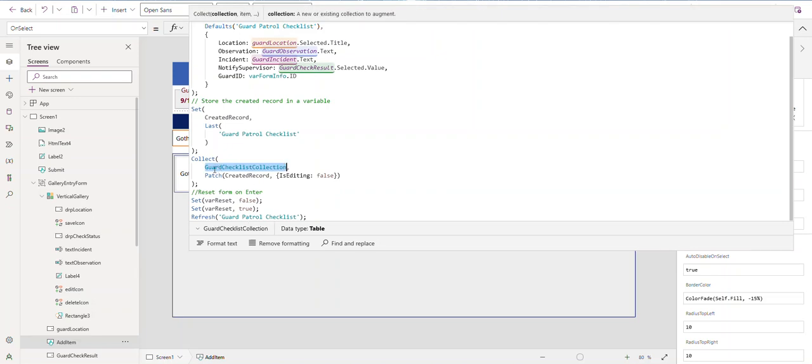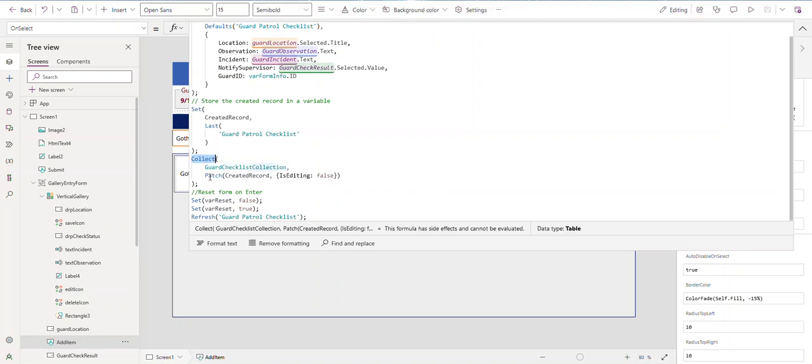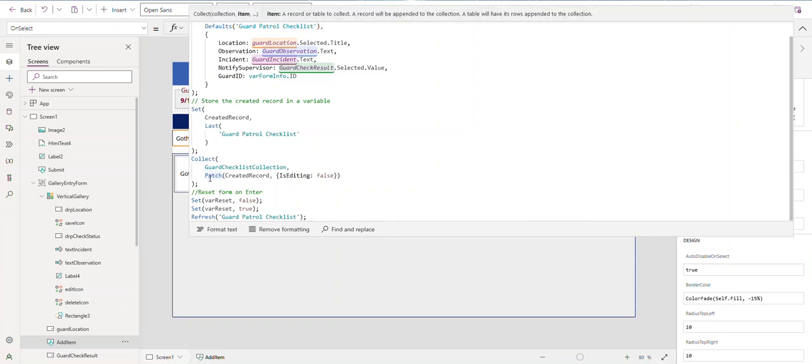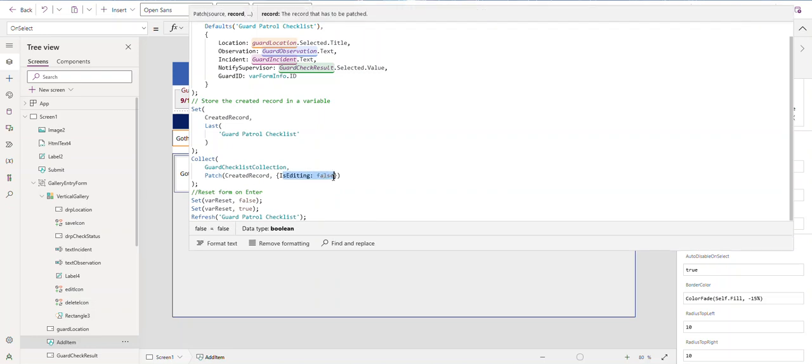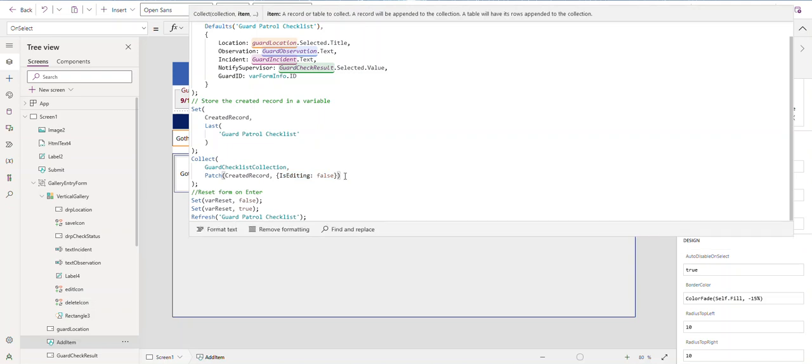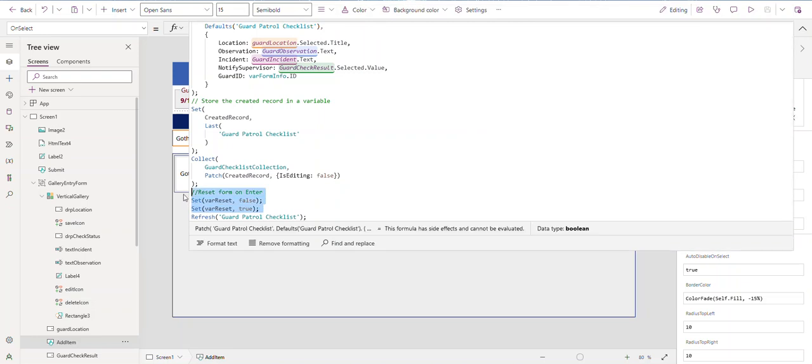So we use the Collect and Patch together to add our new record and simultaneously mark it as not editable. We don't want this to be in edit mode, and that's why we have this is editing false. And then we have the var reset. This is how we reset our form.